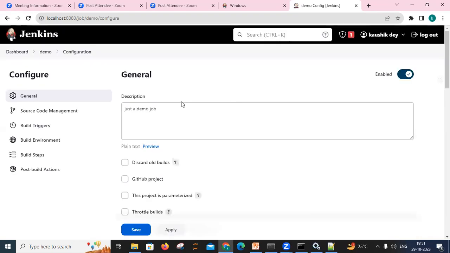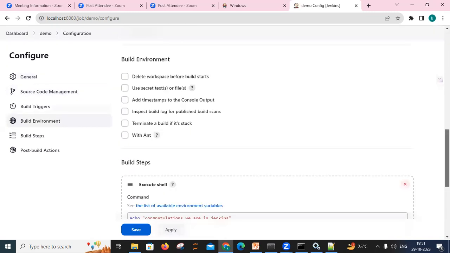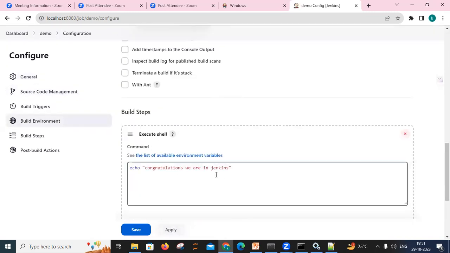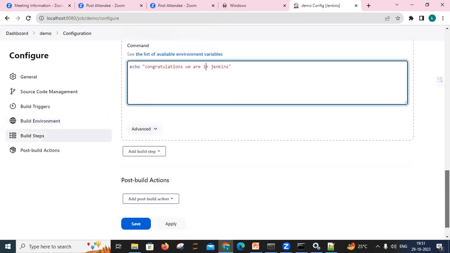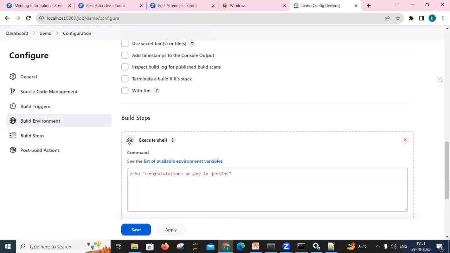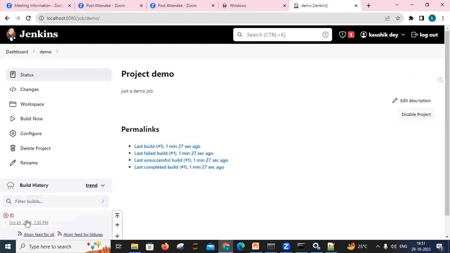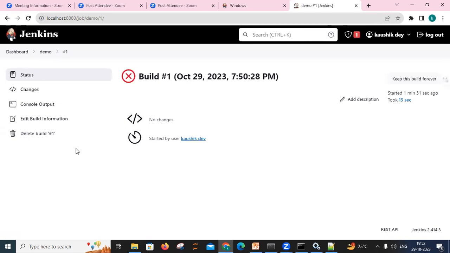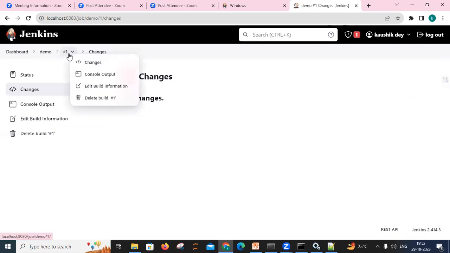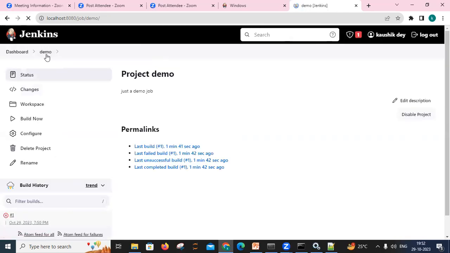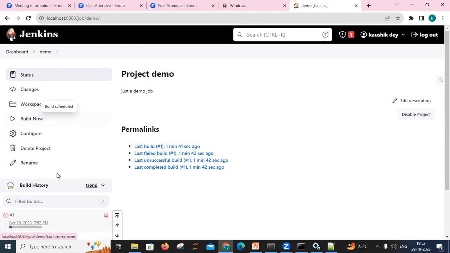The Windows system is very slow, I think that is the reason. I just add the echo command and run the build now. Very simple job.